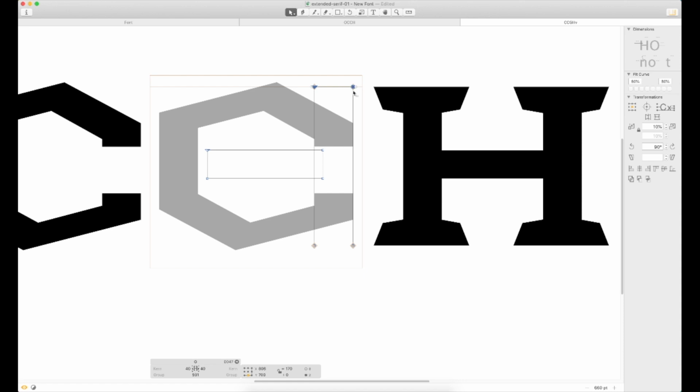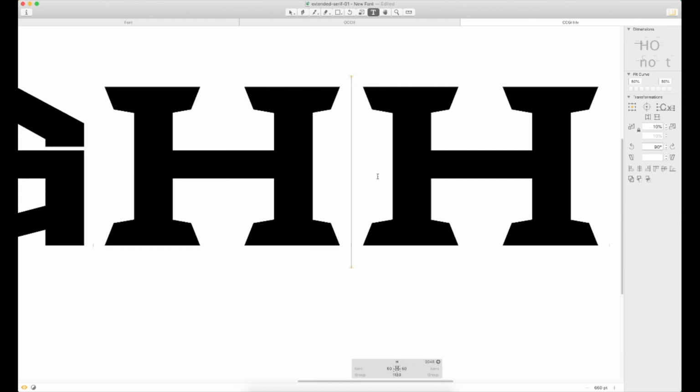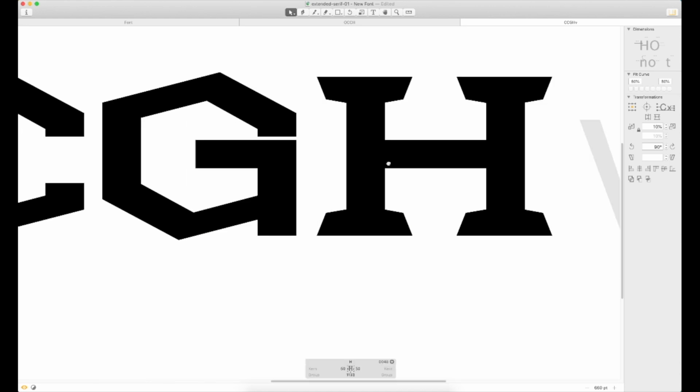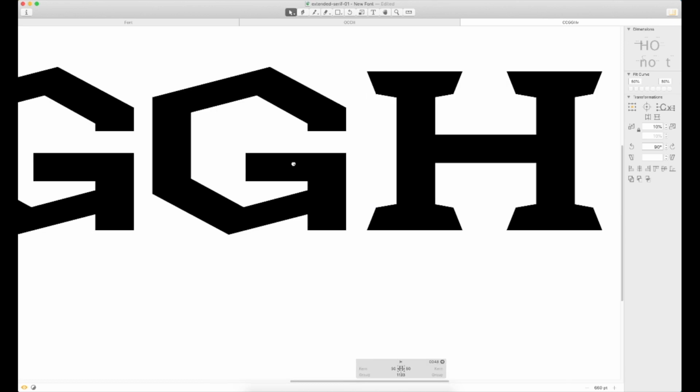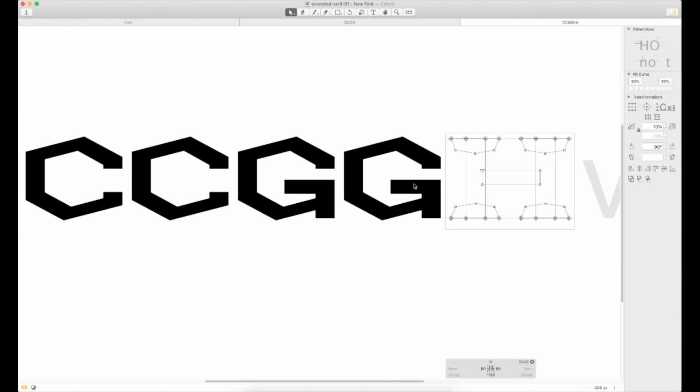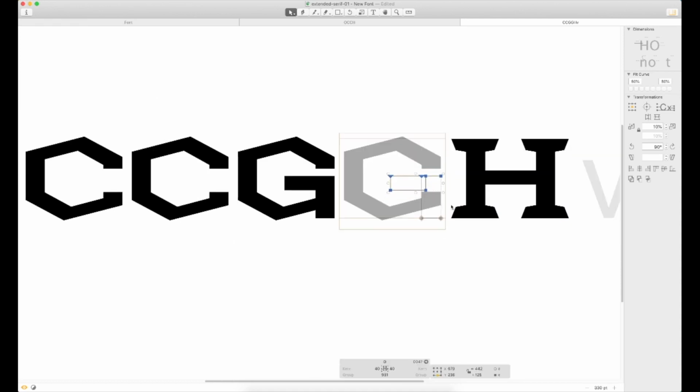And this is also going to be another point where I've got to figure some things out because I can't really leave that there like that. I'm going to have to bring this down a little bit. Give a couple of G's there just to see how that plays together. So the thing is, how much do I want to close up that little gap there?